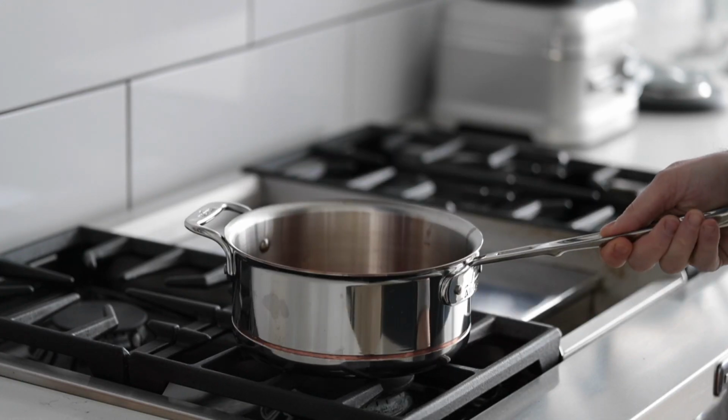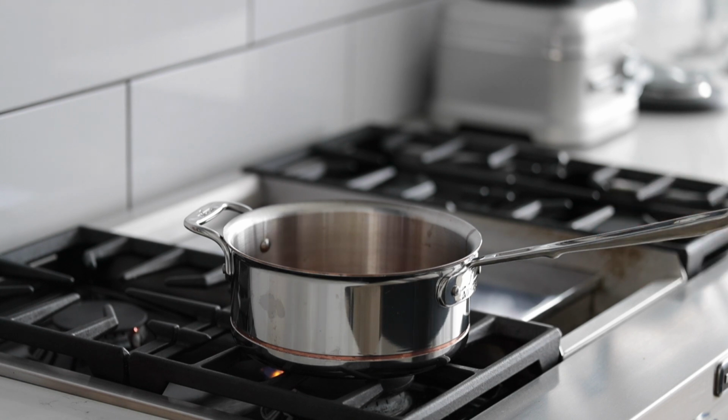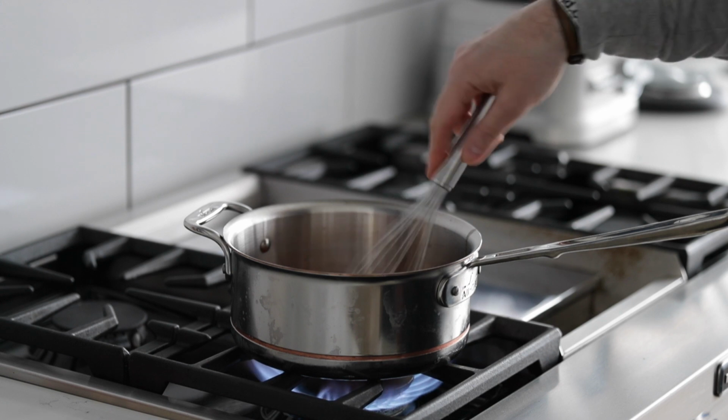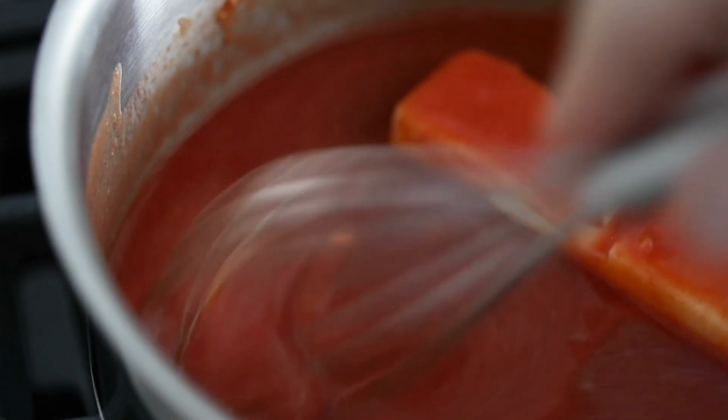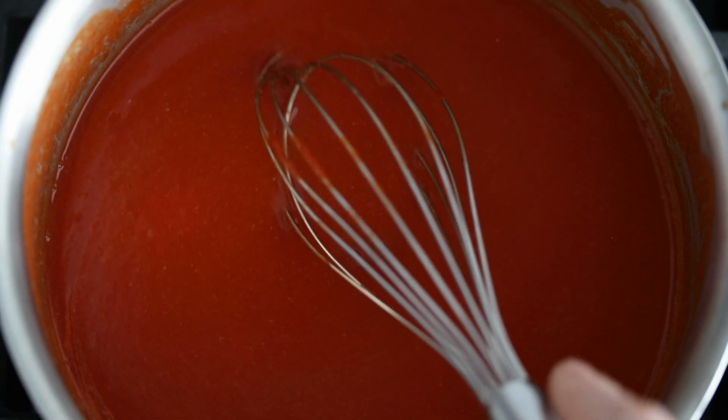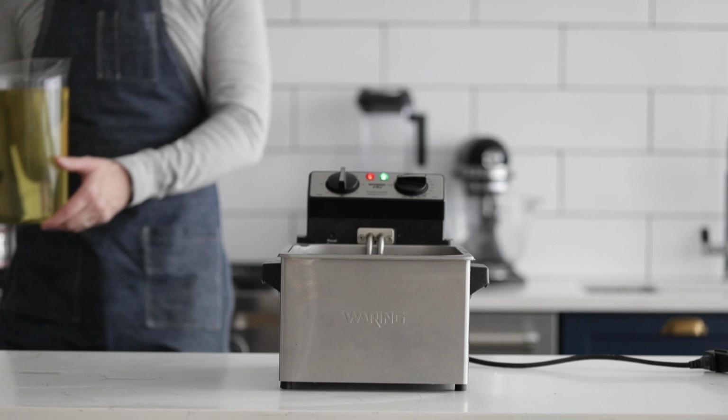So go over to your cooktop and just over medium or even low heat using a whisk, we're going to combine all of these ingredients. Again, the biggest part of this is just making sure the butter is completely melted. And then once it is at that point, just leave it on low heat to keep it warm.